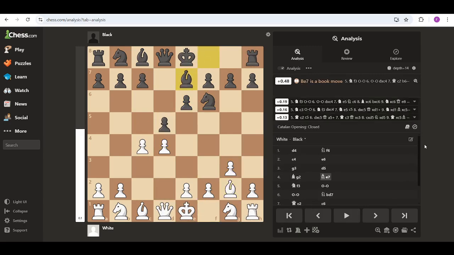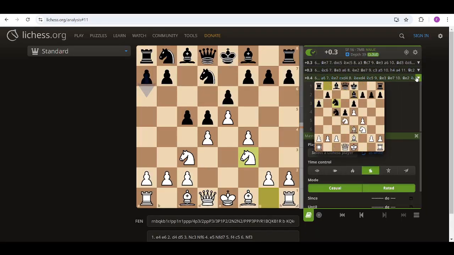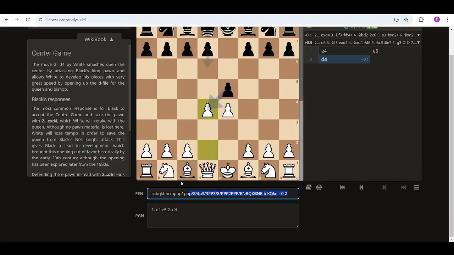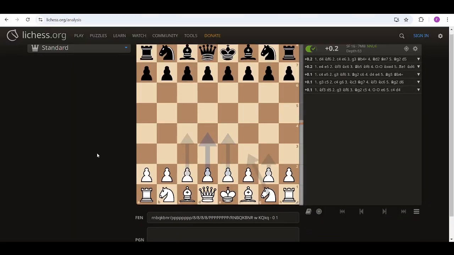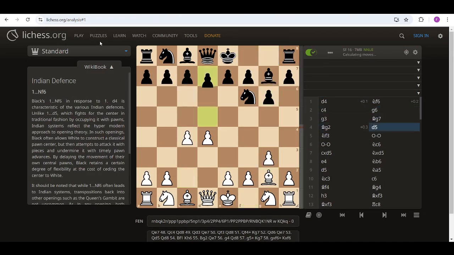The higher the depth, the more accurate the engine's evaluation will be. The lines you see here are the engine lines. You can add more in the settings. A FEN is a string of characters that represents a position. A PGN, on the other hand, may contain an entire game. You can paste your own FEN or PGN on the analysis board to analyze your own positions and games.